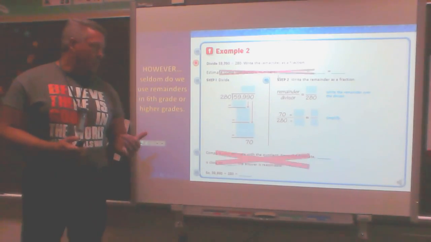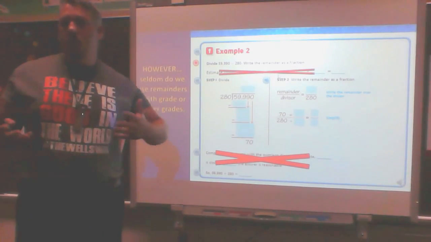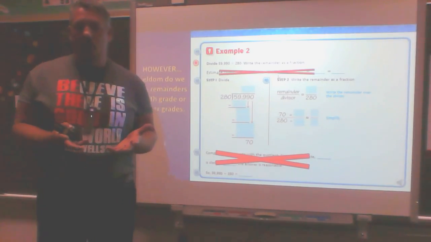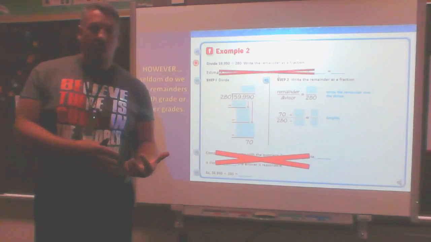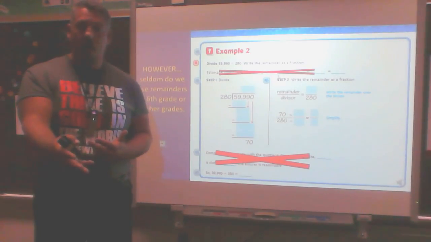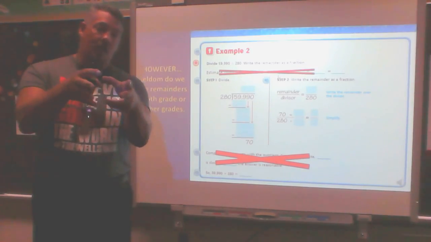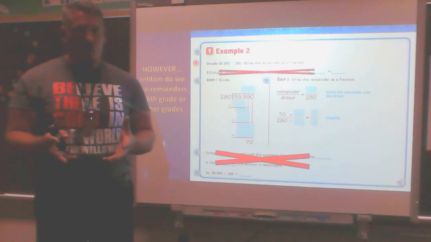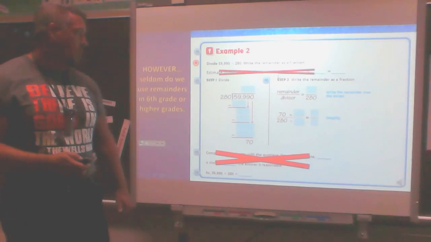Now there are 2 different ways that we can do this problem, and I won't expect you to write down the second way, but I want you to see that there are multiple ways to do math problems. The way that's not allowed is I type it in my calculator and write down the answer. I've got to see your steps. And your steps may be a little different than what somebody sitting across from you or at the next table might be doing. But if you get to the same answer with logical steps and you can explain them, that's our goal. You can understand it, you get it, and you can apply it multiple times.